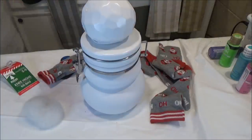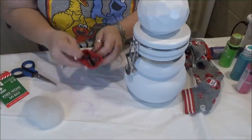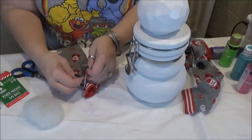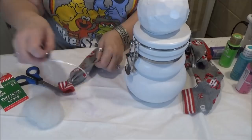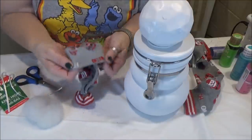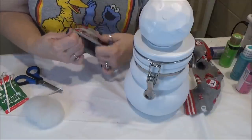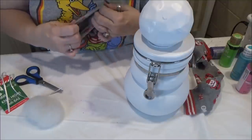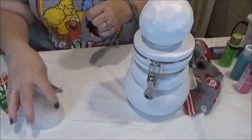Get a string. I'm going to use a piece of white string, and we're just going to tie the end up, so we won't have this outside showing when we make a cuff on our hat. We're just going to fold it up and then fold it back down and tuck it in. So then we have a nice printed edge for his hat.